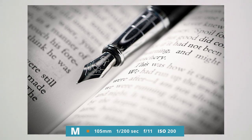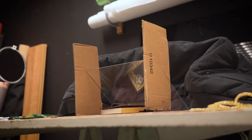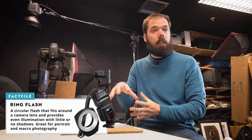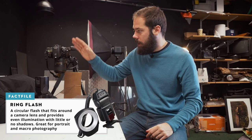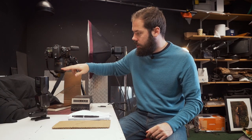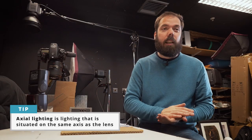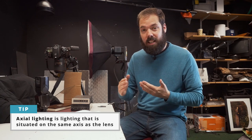Now we're going to show you a few macro hacks to get you started without having to have specialist kit. First, let's look at using axial lighting as a cheap alternative to ring flash, where we redirect the light using an angled piece of glass so it looks like the light source is coming from your camera. A lot of photographers will attach a ring flash to their lens to give a nice even light over your subject. Shooting with a flash on camera, you can end up with a shadow from your lens on your subject. The ring flash bypasses that by providing even light all the way around your lens. It gets rid of harsh shadows and gives you nice even coverage.